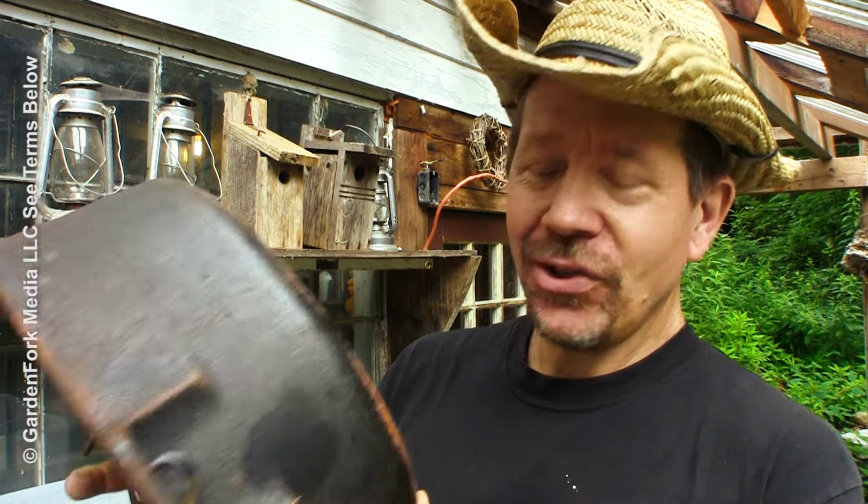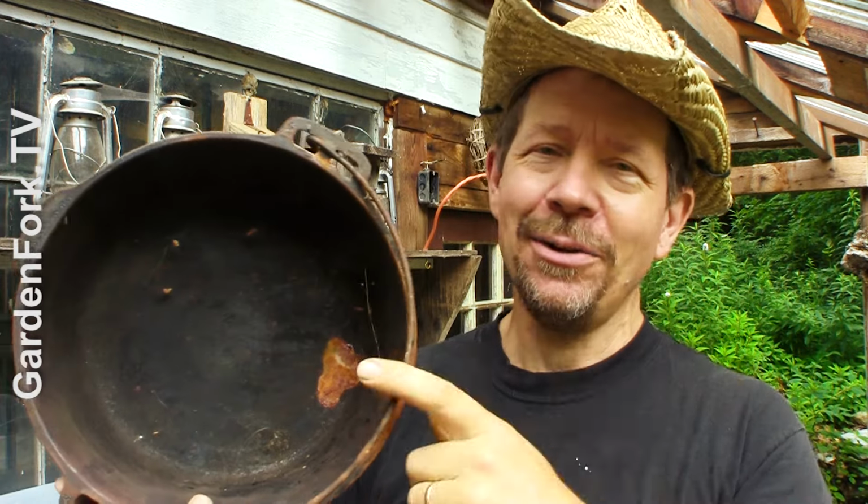But today I wanted to show you how to restore cast iron from this rusty, cruddy state to brand new using a battery charger, which is something that I've learned recently. I've done it a couple times now, and I want to show you guys how to do that today in GardenFork. Ready? Time for my intervention.